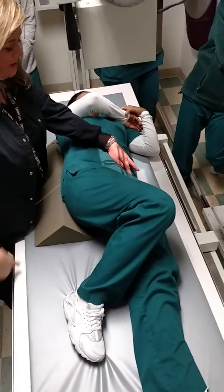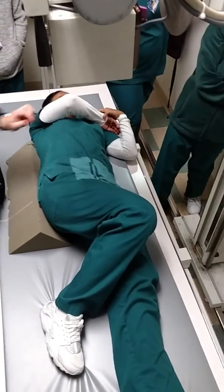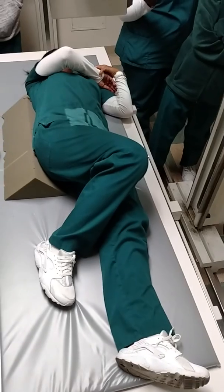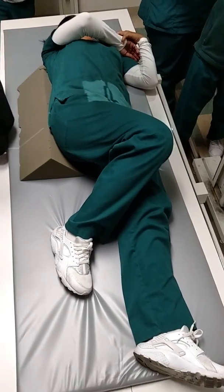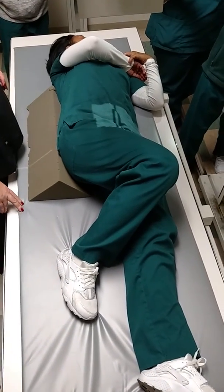And since we're on the down side, we're going to get down. So I'm going to go 2 down and 2 in. And I would have to use a left marker over there because that's her left side. Does that make any sense? So you're going to pull out of the thing. It's going to say, if you're doing this, left anterior brim for acetabulum. You're going to do this one.